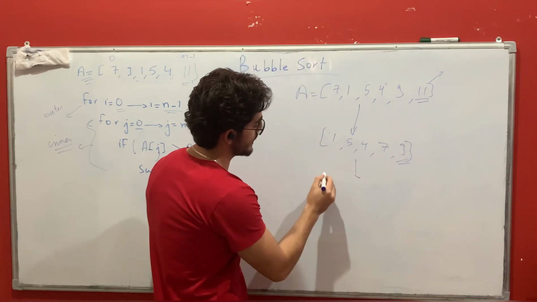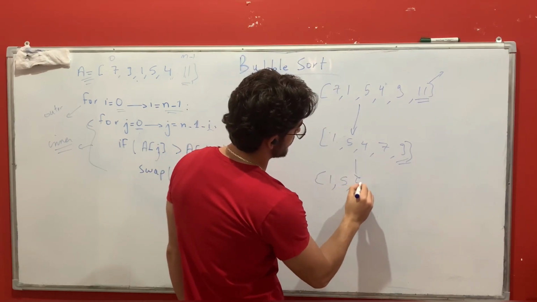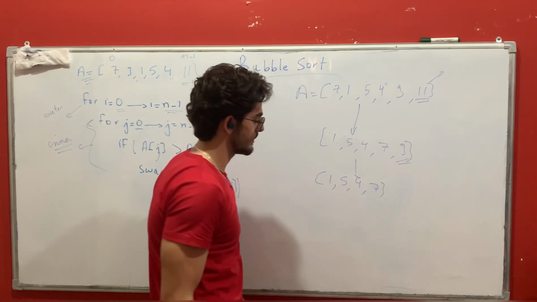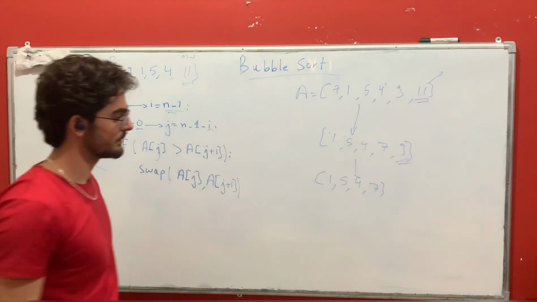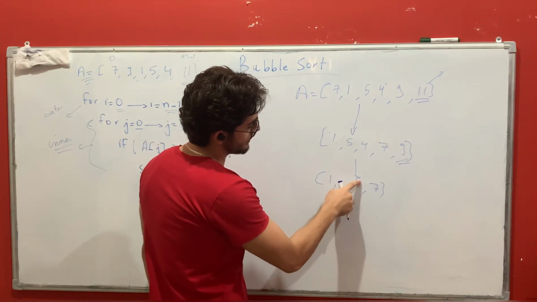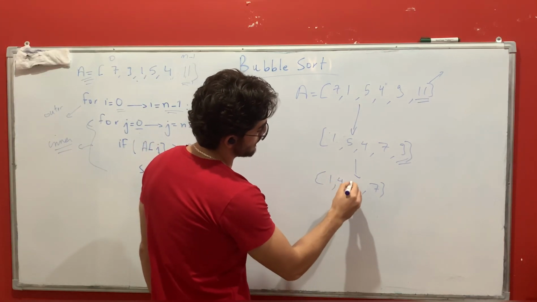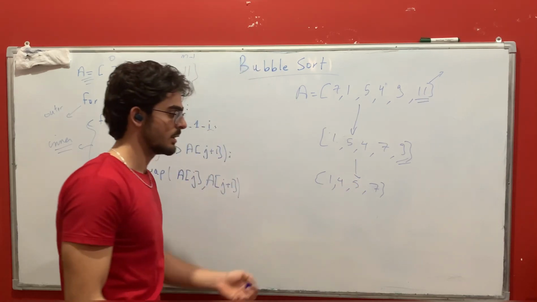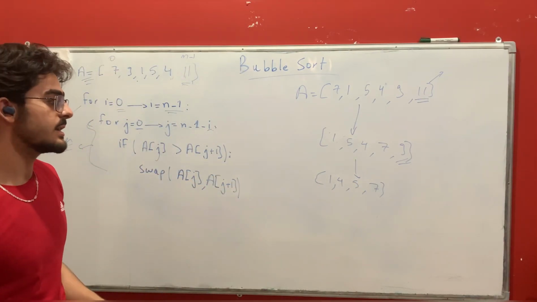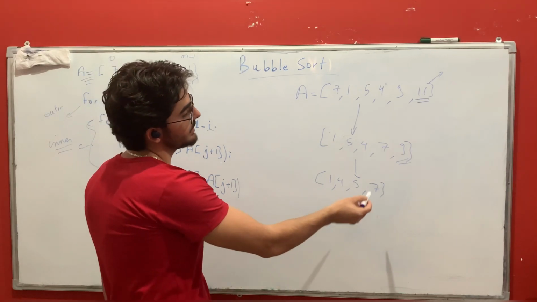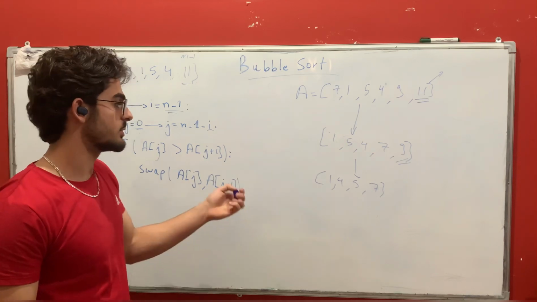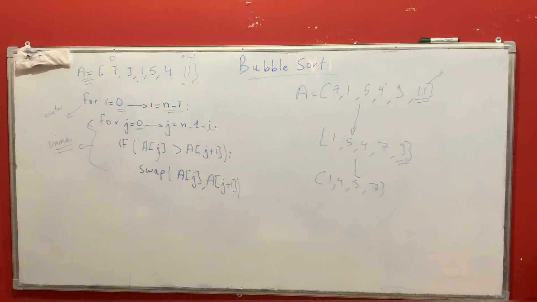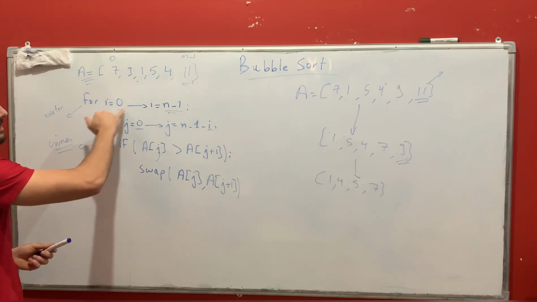We continue the sorting algorithm on the rest of the array. We start again from j equal to 0 to j equal n minus 1 minus I. Here, only 5 and 4 are switched. Although now, you can see that the array is sorted: 1, 4, 5, 7, 9, 11. Yet, we have to continue the iterations and compare the neighbors without swapping them, because the outer for loop will iterate from 0 to n minus 1.